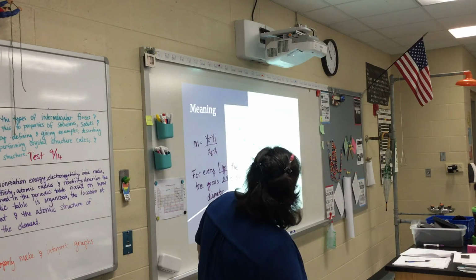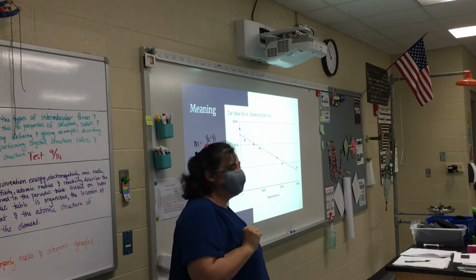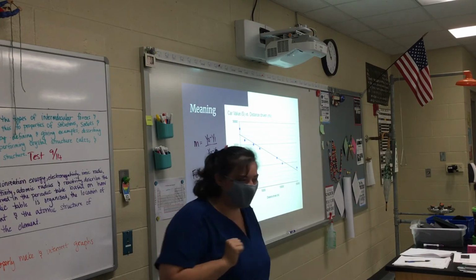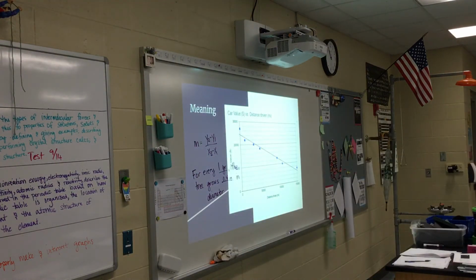See what we got next. Oh, remember I said yet? I love the word yet, just for future reference. So here's what I want you to do. I want you to calculate the slope of that line and then interpret the slope using a statement, just like we did. I'll leave that one up there for you to reference, but I would like for you to calculate that slope and then write a statement giving the meaning of the slope.